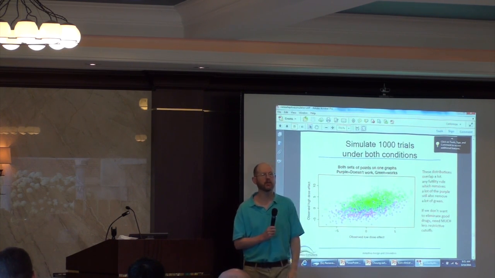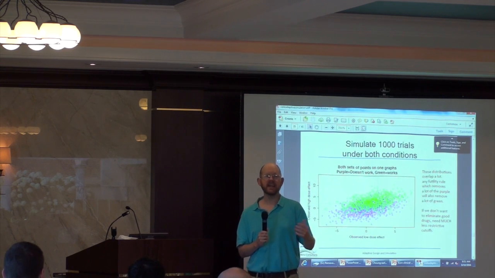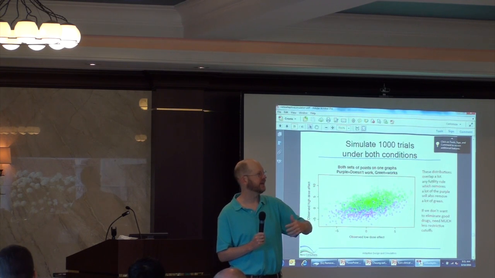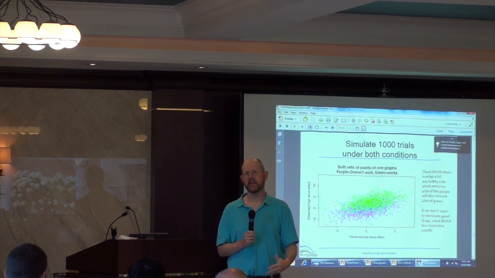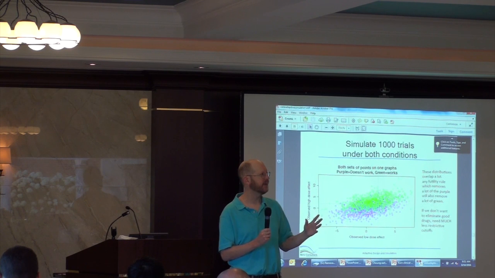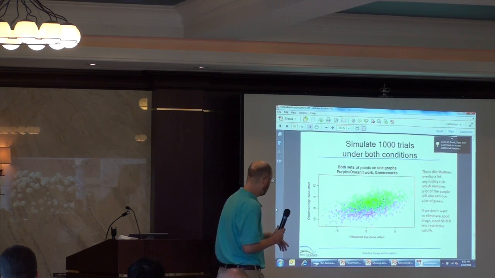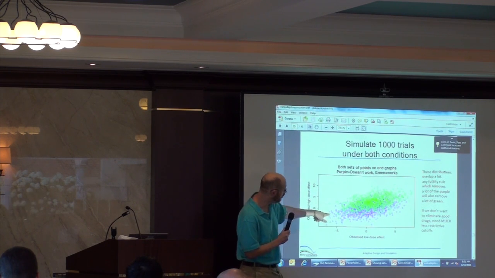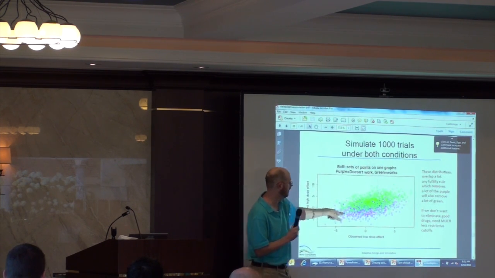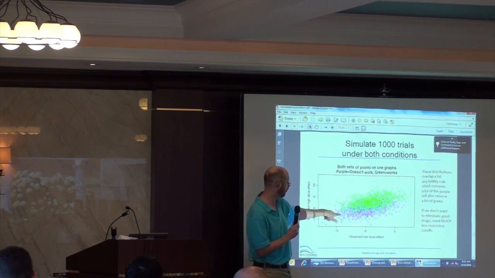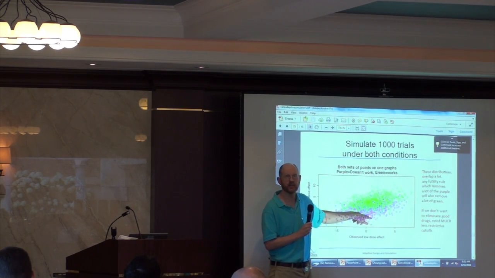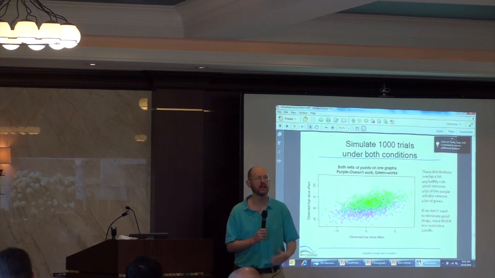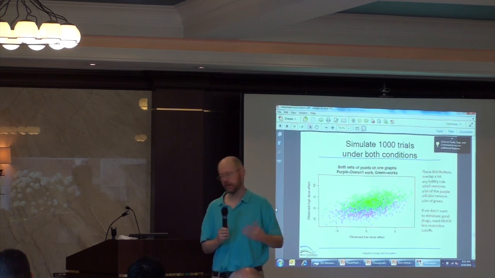These overlap like crazy. So you can get a bad drug that looks like a good one at the early interim. You can get a good drug that looks like a bad one at the early interim. You cannot tell these apart with any accuracy. If you wanted to put on a futility rule at 1 month, you would need to put it down about here. This is not necessarily a bad rule if you did this. It would be very conservative, but at least you know you're only eliminating bad drugs. You're not eliminating the good ones. So you can calibrate.